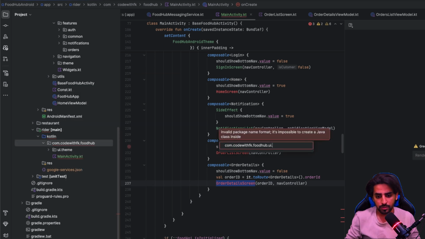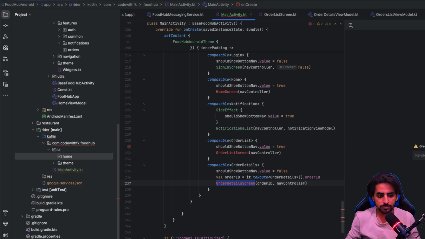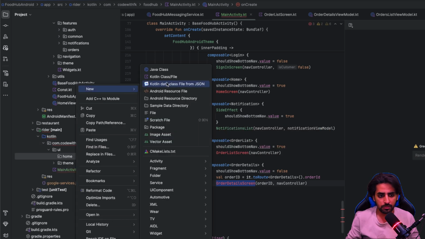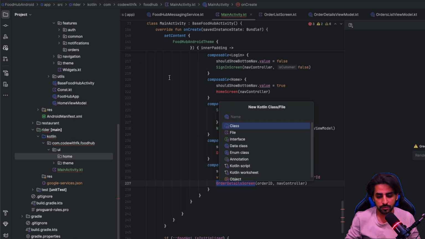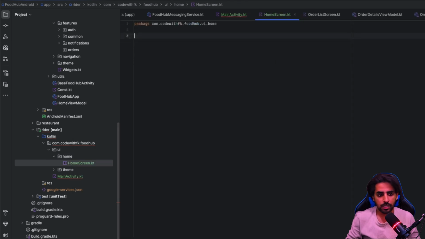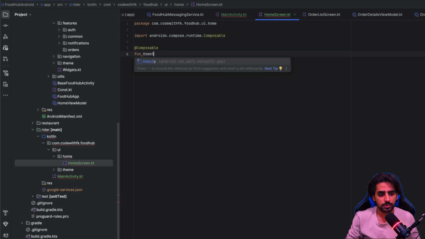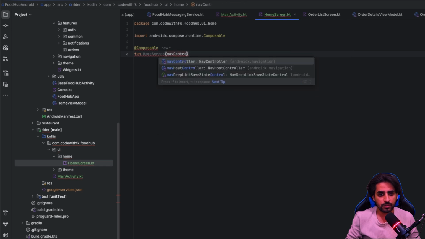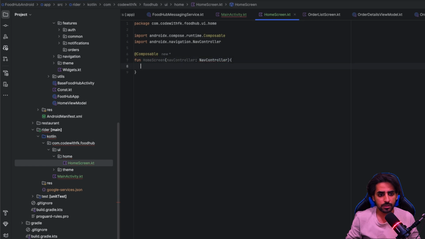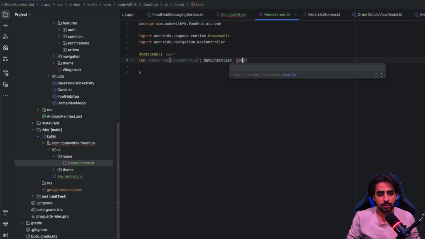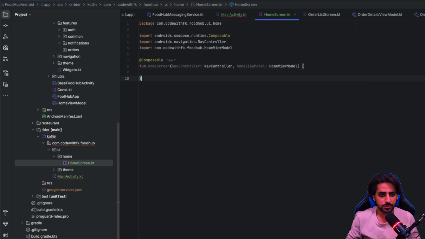Create UI dot home. This will contain the home view model and home screen details for us. So I'm going to say home screen, and this is going to be a class. Let's create a composable for that, and call it home screen. And this is basically going to contain the nav controller for us, and along with that it will also contain a home view model, which is something we needed, right?